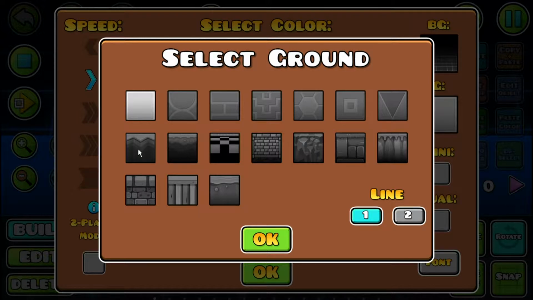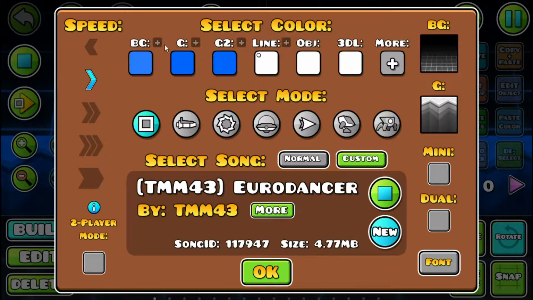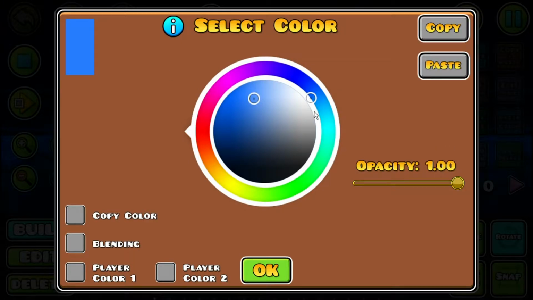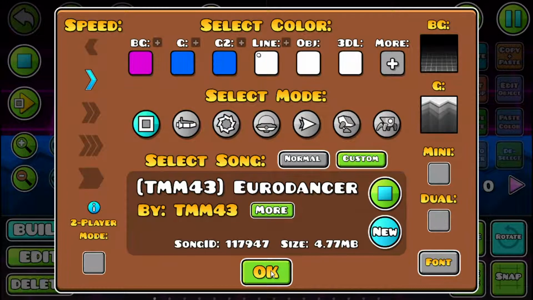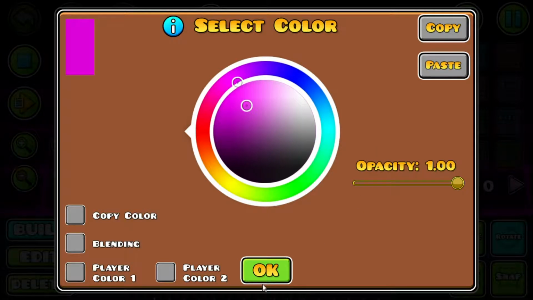Gonna stick with this type of ground right here. Up here, RobTop likes to use very sort of not just flat out really yellow, or just really blue. He likes to sort of use faded in between colors. So I think this will be a good purple to start out with. Let's go ahead and see about that. Looks nice. Copy the color.